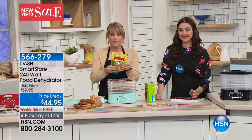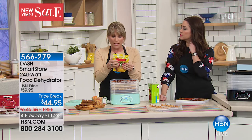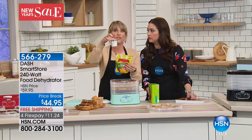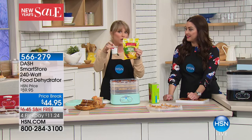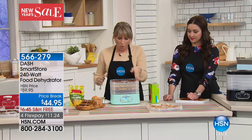Sure. Unfortunately, they also have to preserve it. So when you talk sugar, let me find sugar, 31 grams in a serving, not a bag. This much sugar because they have to preserve it. And they have to make it sweeter, but you don't need it sweeter. It already has its own. They want to get you all that sugar.